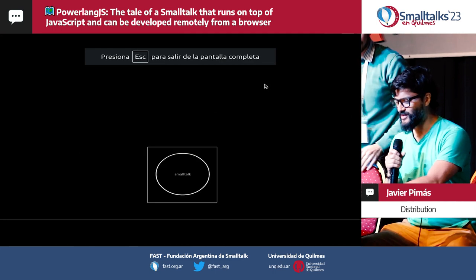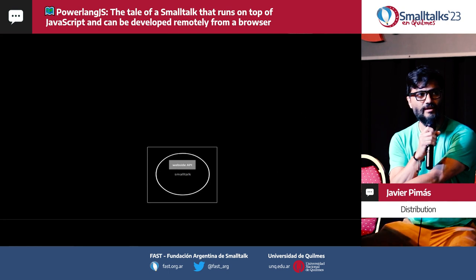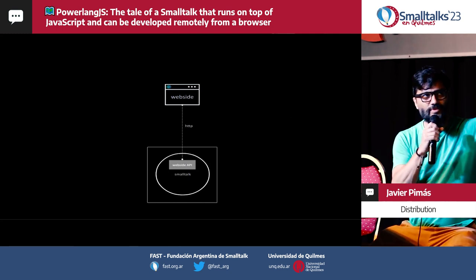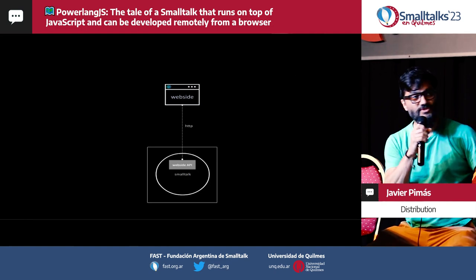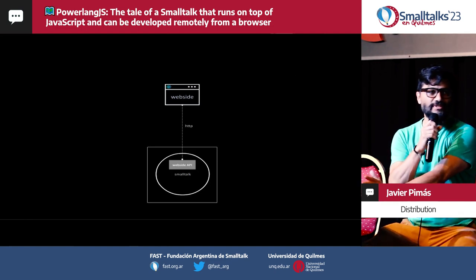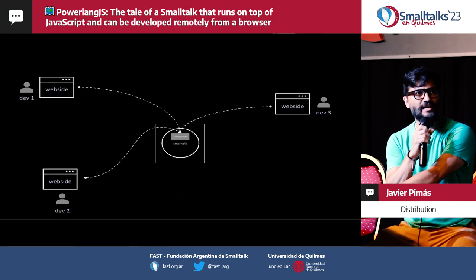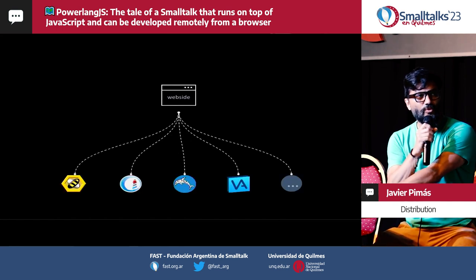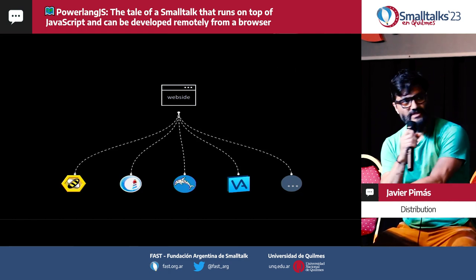All right. The website. As I said before, essentially the website starts from an API, a web server on any Smalltalk that implemented this API. And then there is a front end, a web page, if you will, written in React JavaScript. And this opened the door for many different experiments, such as connecting multiple users to the same system, trivially using the same IDE to access different Smalltalks, as they said before.